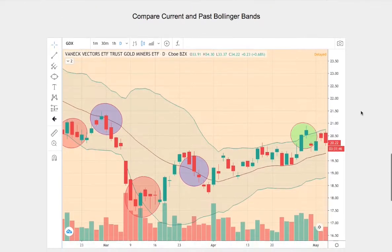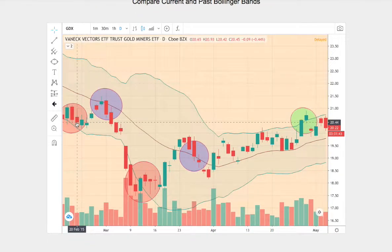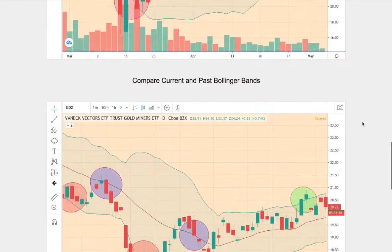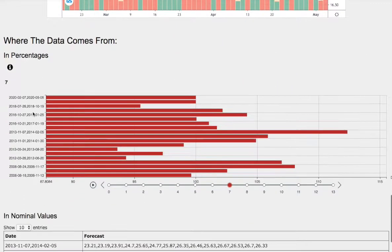Now the trend in question, we start off at the bottom Bollinger Band, revert back to the middle Bollinger Band, and dip lower to the bottom Bollinger Band, and then rested along the middle Bollinger Band for several days, and then we climb higher to touch the upper Bollinger Band. So what we have here is 1, 2, 3, 4, 5 points. We also have 1, 2, 3, 4, 5 points on the current trend. So there's reason to believe that the trends and patterns are the same. The outcome and forecast should be fairly the same.